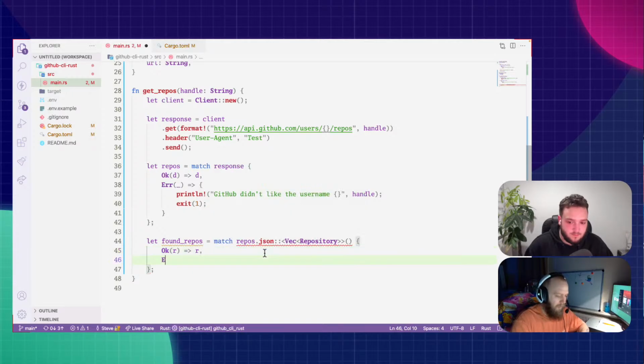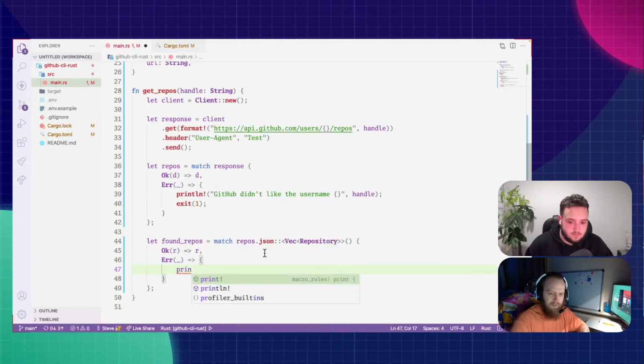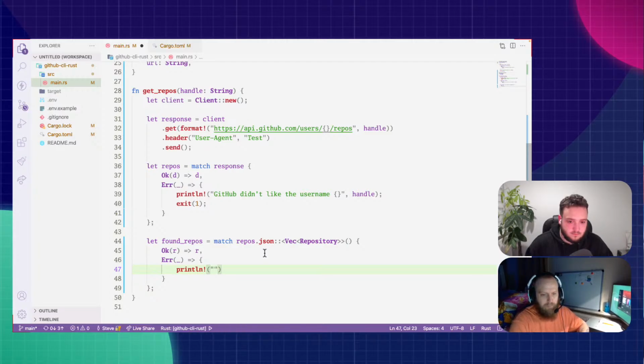And then obviously if we error, we don't care about what we're getting. All we want to do is print line and say, I don't know, "Failed to parse response," maybe.